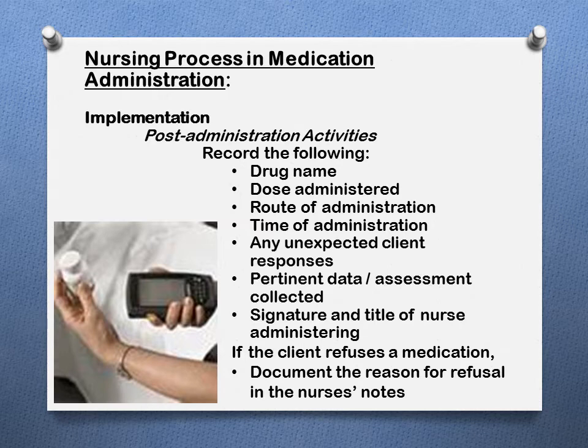Implementation. After you administer the medication, there are several things that you'll need to do. You need to document. What was the drug? What was the dose? How did you administer it? When did you administer it? Were there any unexpected responses following administration? Any pertinent data or assessment, and your signature and title. If the client refuses, again, document the reason for refusal in the nurse's notes.